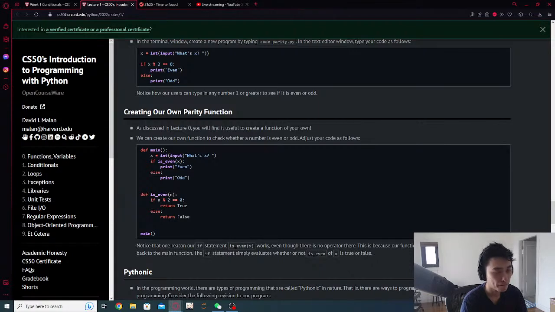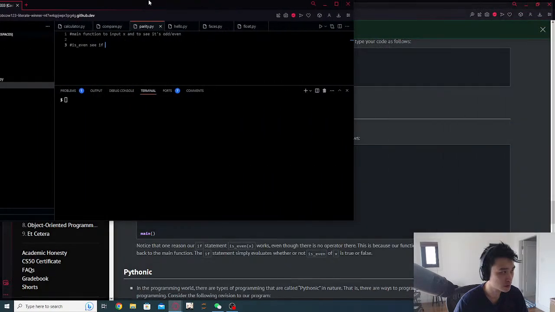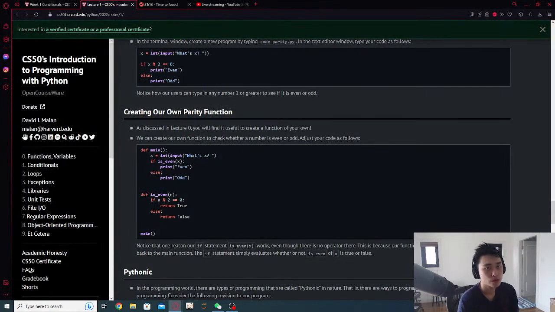See if it's odd or even, using modulo, and then we return to main.